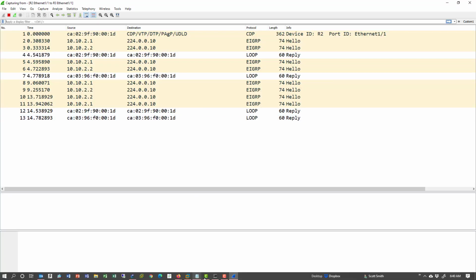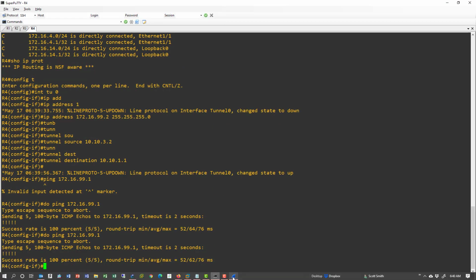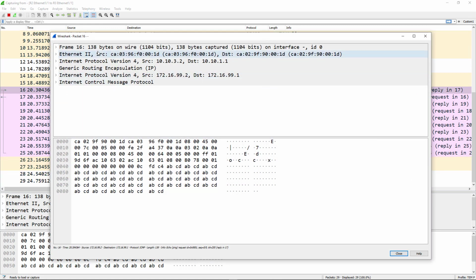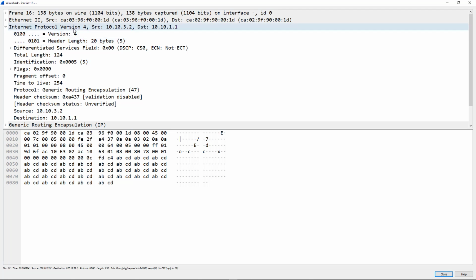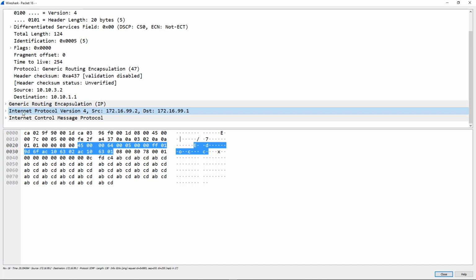All right, so let's go ahead and do that ping again. And I'll come back to Wireshark here and pull up any one of these messages, and we can see the encapsulated datagram. So here is our outside packet header. Here is our inside packet header. All right, so this is the actual passenger protocol, which is the ICMP data.